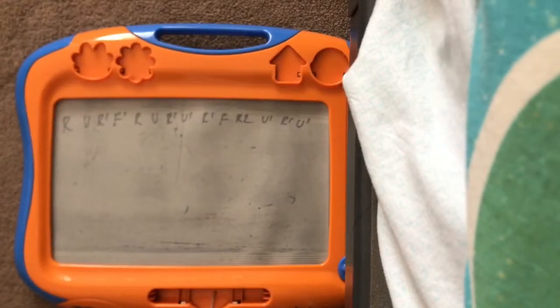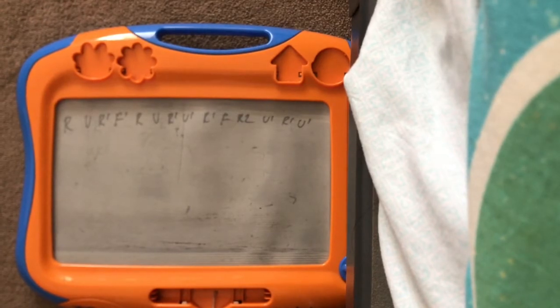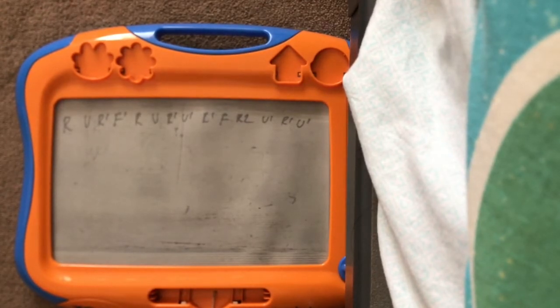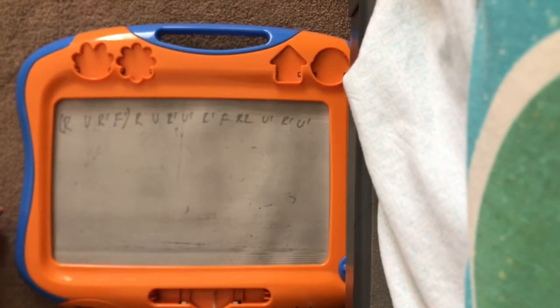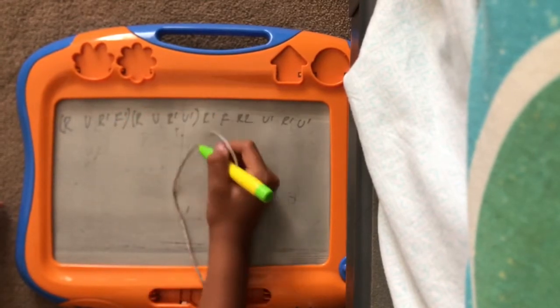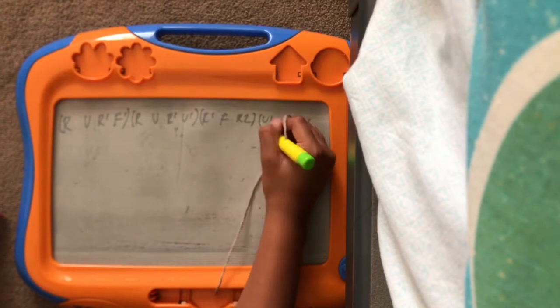Take for example this J perm. It might look like a bunch of mess, but by breaking it up into triggers, you can actually memorize this a lot quicker. How I memorize this is I break it up into that, then this, then this, then that.